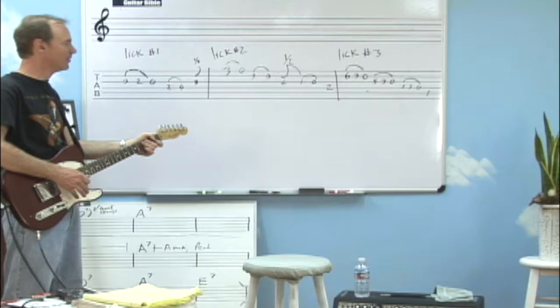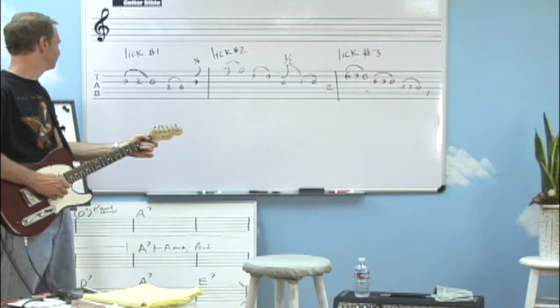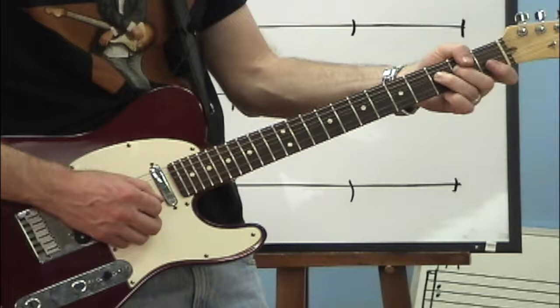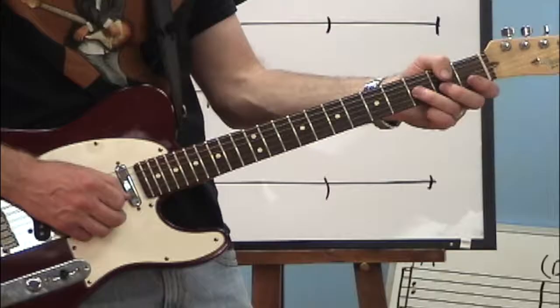I haven't written rhythms because you can play these in a variety of different rhythm styles, but you can see what I've got here right away. I'm pulling off to the open G. Now I wrote quarter here, as what I mean is I want a little bend here. I like that triplet feel at the beginning of that.